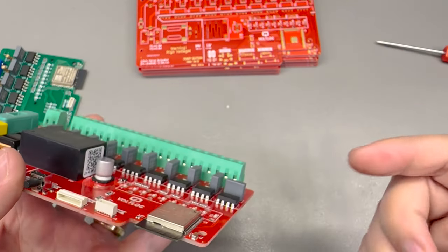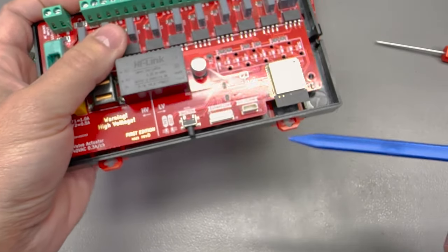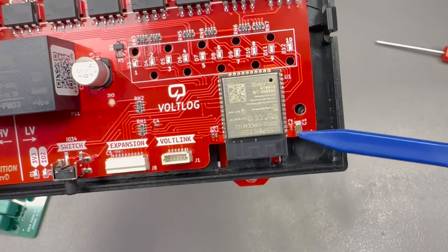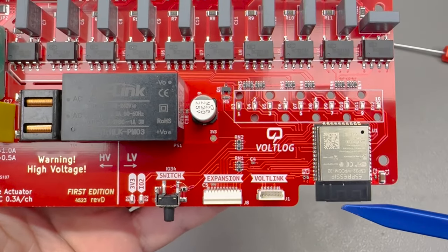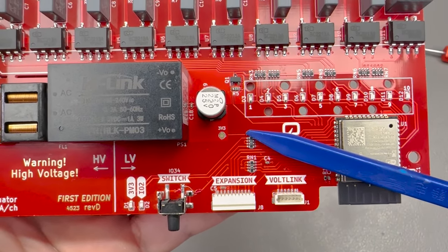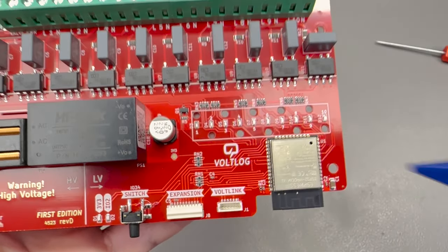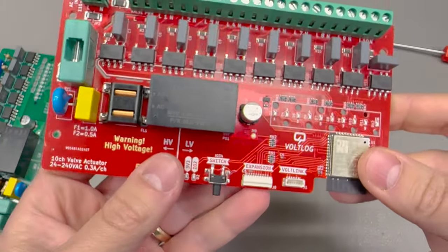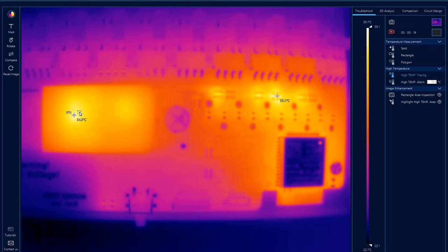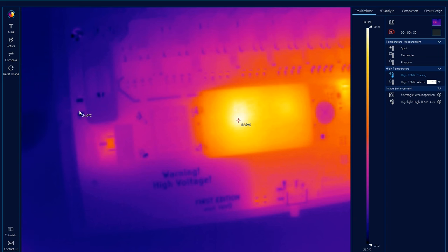We're still using the same enclosure model as before with the DIN rail mount and the same external antenna options if users need to boost their Wi-Fi reception. I also optimized a few other small things around the board like footprints to make them easier to solder, switched to using more resistor networks instead of individual resistors, and switched to 0402 passives instead of 0603 — just a bunch of little things to make it easier to manufacture. I did a thermal camera test on my Flir thermal camera for this new revision and things look good and cool, I might say — everything is within normal values.